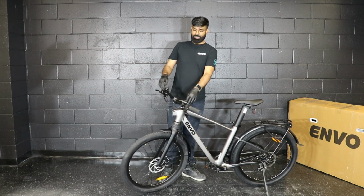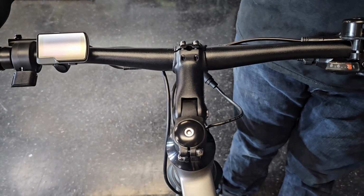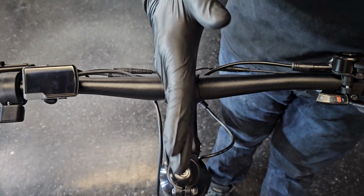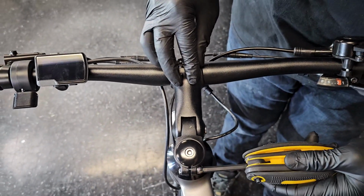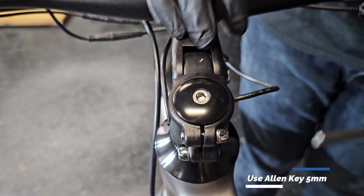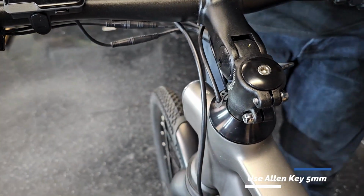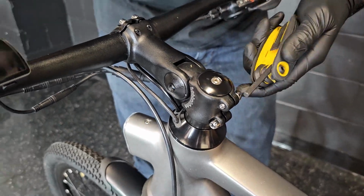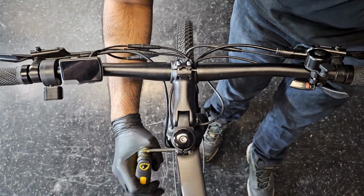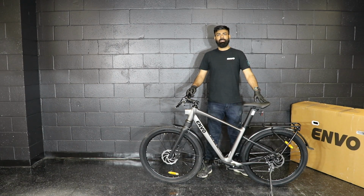So now we will secure the handlebar to its place. For that you will need a number 5 Allen key. First of all, you come on top of the bike, you align the handlebar headset to the wheel. So they should be in a straight line. Once they are in a straight line, you will use the number 5 Allen key to lock the handlebar position. So that's all for the assembly for the Stax Pro.